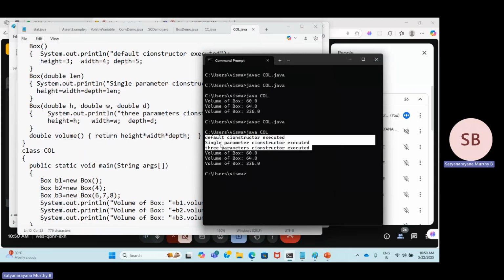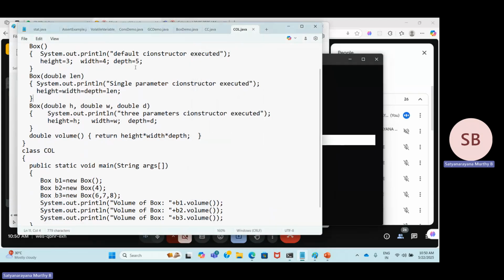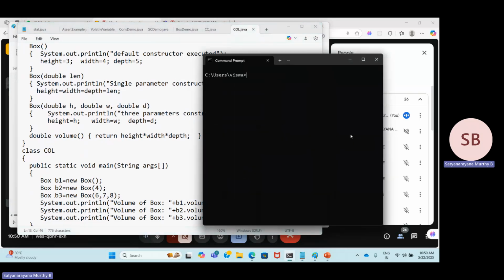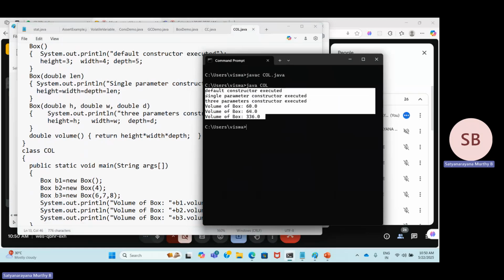Default constructor executed, single parameter constructor executed, three parameter constructor executed. Okay. So like that, whenever an object is created, automatically these constructors are executed.